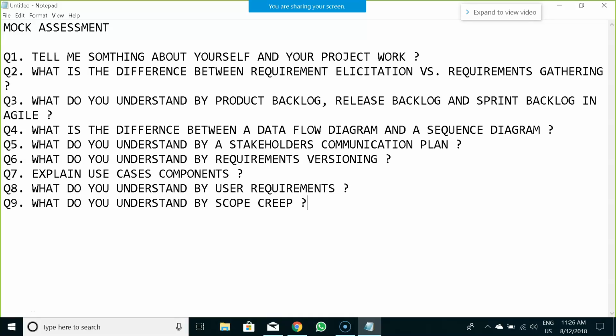So in agile methodology, scope creep is basically welcoming changes in requirements in the late phase of the project.